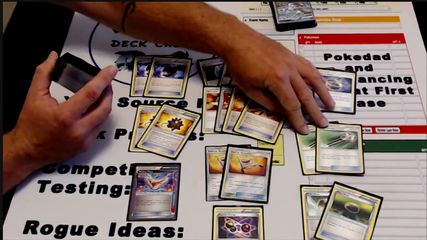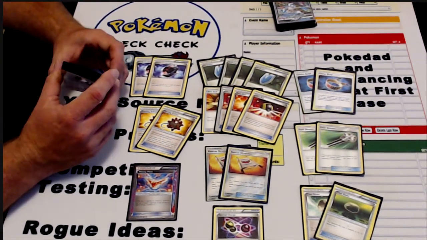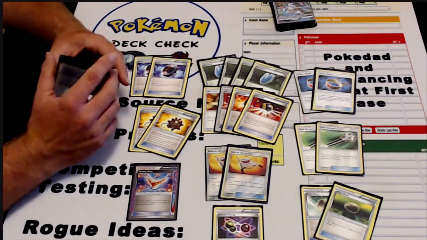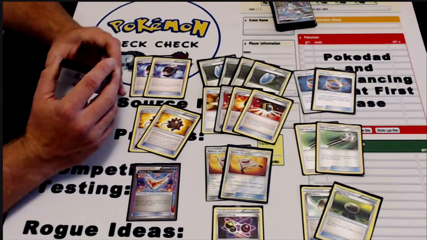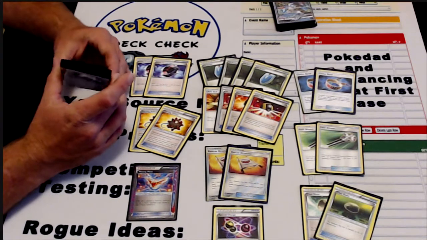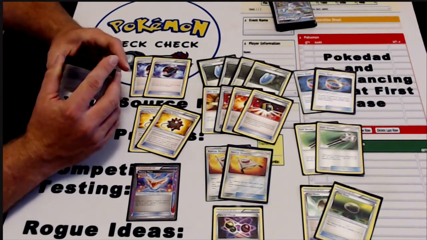Same with Field Blower. Field Blower is super important. You can do some cheeky plays like get rid of your own Skyfield, discard the Giratinas, put another Skyfield into play, and put the Giratinas back onto the bench. It's a nice little way to take out some knockouts on the bench if Pokemon only have like 60 HP. So you can do some pretty slick plays with that.